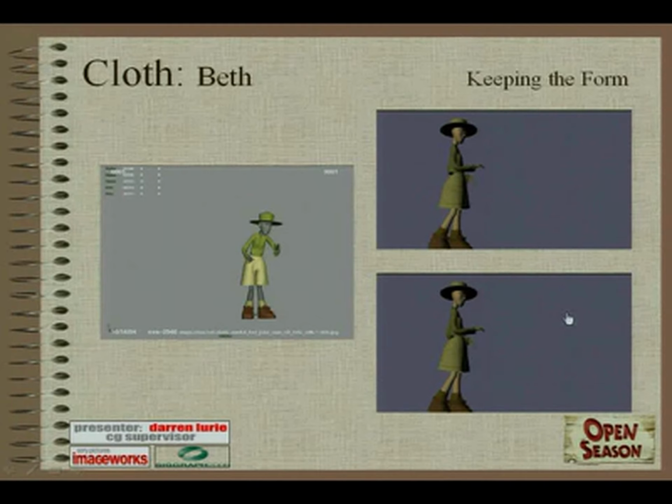So what we would then do is we came up with a targeting system which would allow us to blend out the amount of cloth motion and actually target it to specific shapes from animation or to target shapes that we desired. So later, we were able to keep those shapes consistent, and the style of the cloth was maintained, yet still had a subtle feel of cloth. So cloth for the characters definitely was something more that you felt than you would say, wow, that's definitely dynamic cloth, which was intentional.